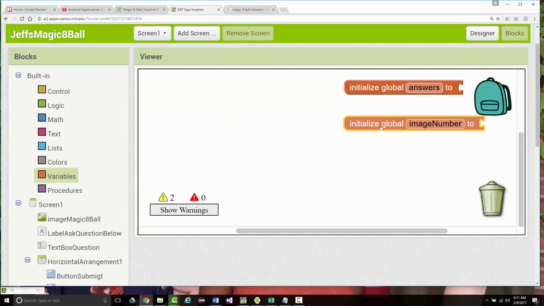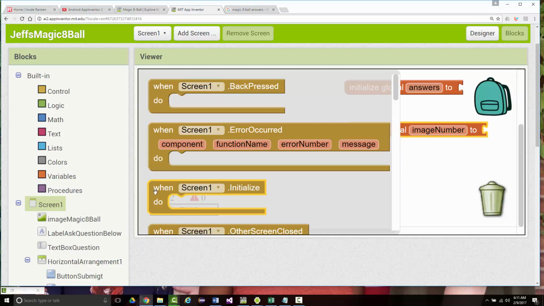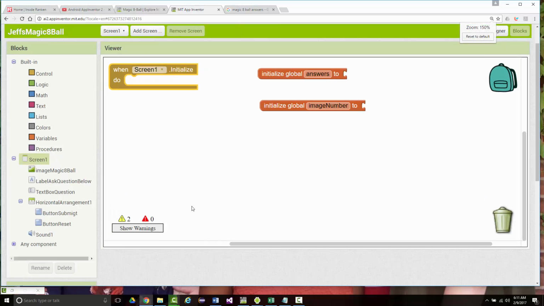What I like to do is write my initialize routine, from my Screen1.Initialize. I wanted to think about what I want to do when I first do the initialization. Well, I want to load those images. We talked about this in an earlier lecture, that if you load the images ahead of time, you won't get that clunky feeling while the things are loading.